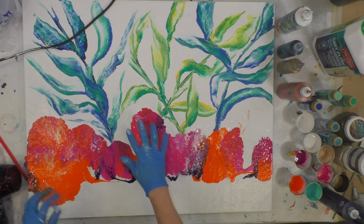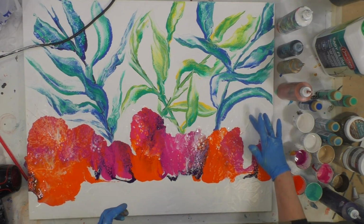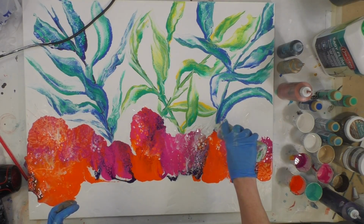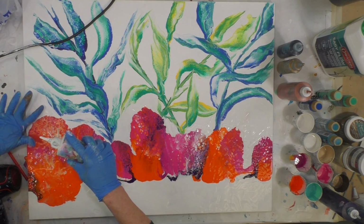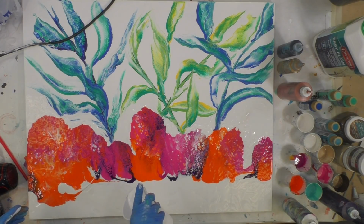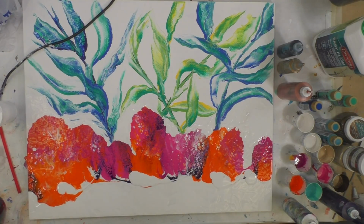So the one thing I know for sure is if you don't have the white paint above where you're blowing, it's not gonna move for you. That had a little drippy drip that was watery, so I'm getting rid of that. So I'm gonna add more white just around this area. And now I'm going to dribble a little white here and there. So maybe this will look corally. I'm not real sure yet.